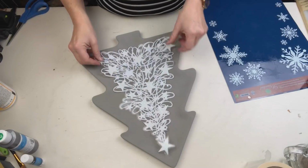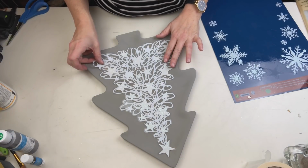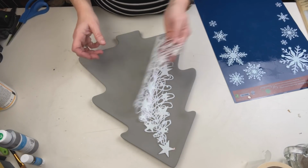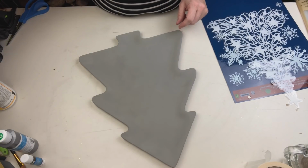So I've painted the tray. We're going to throw down some Mod Podge and get it glued down, and then put an entire coat of Mod Podge over the top just to protect it, and put a beautiful matte sheen on it.